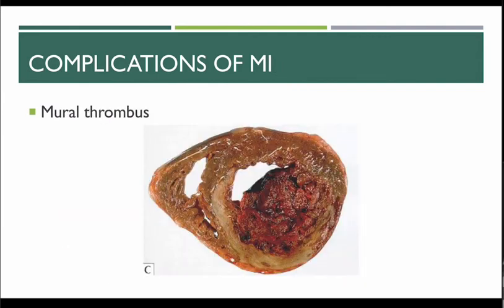The last one on the list is a mural thrombus. So that's a blood clot. Mural just means it forms in the wall. The risk of thrombus goes up during a myocardial infarction because at the time of the MI, there is reduced contractility. So when the heart isn't squeezing well, there is blood stasis within the ventricle. On top of that, when you have endocardial damage, right, that can lead to more of a thrombogenic surface. It's more vulnerable to clots.